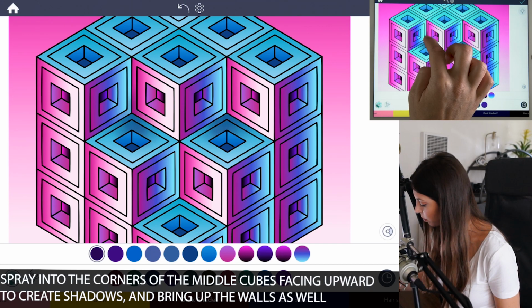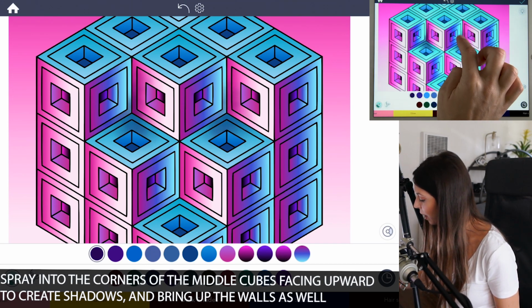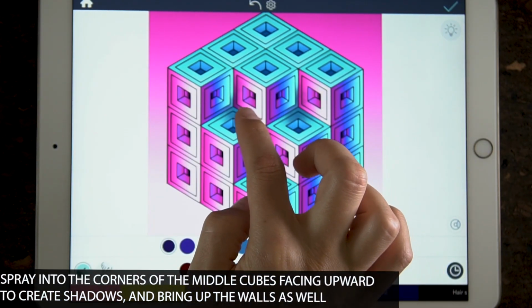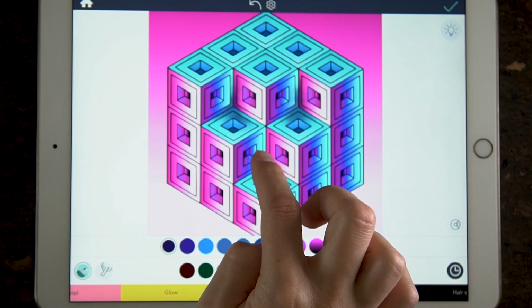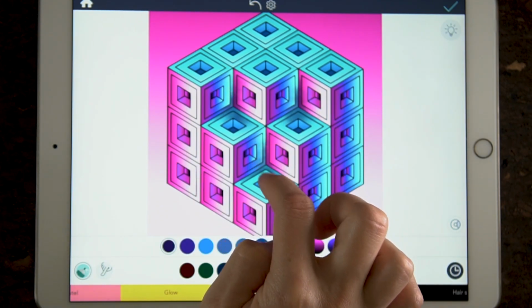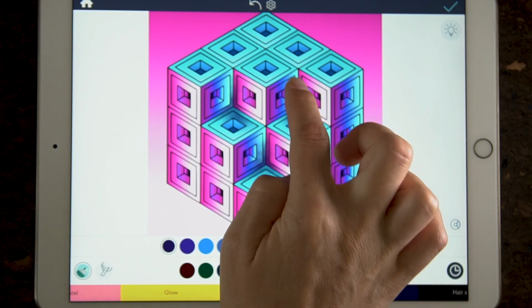And you can also bring those shadows upward from there as well. So if you imagine it, the light that's shining on here is kind of missing these areas because they're cut out. So they're going to have more shadows in these areas right here. So just focus on these squares right here.